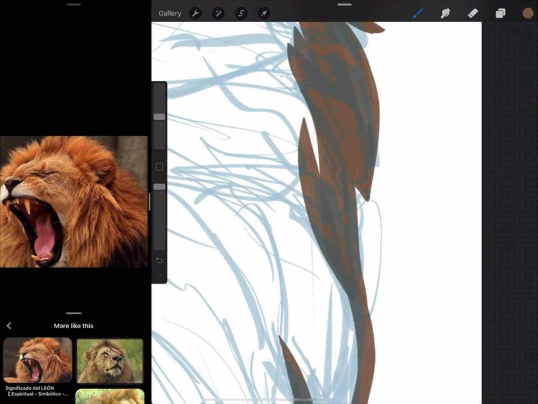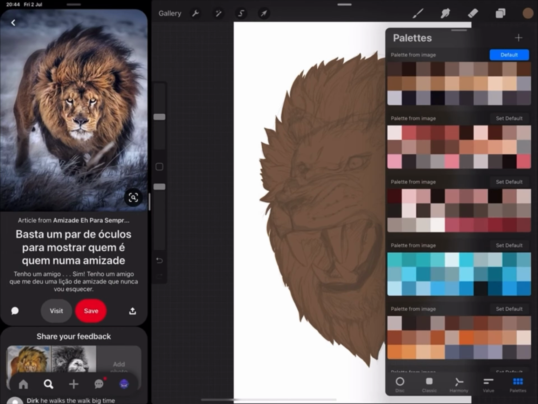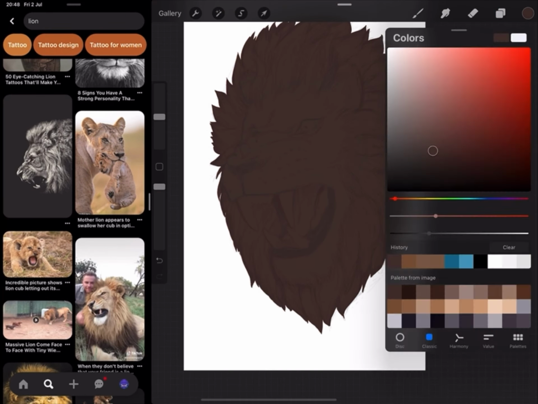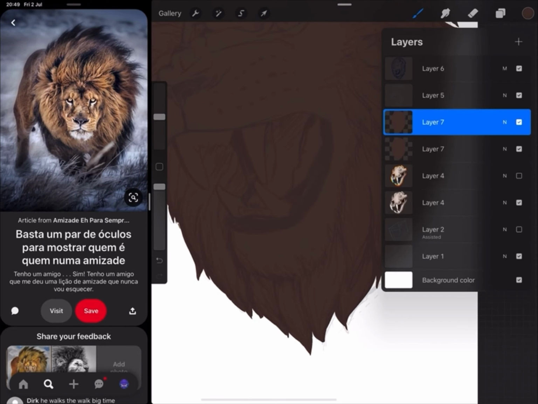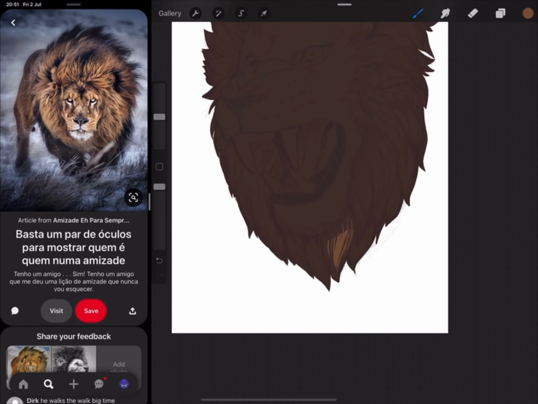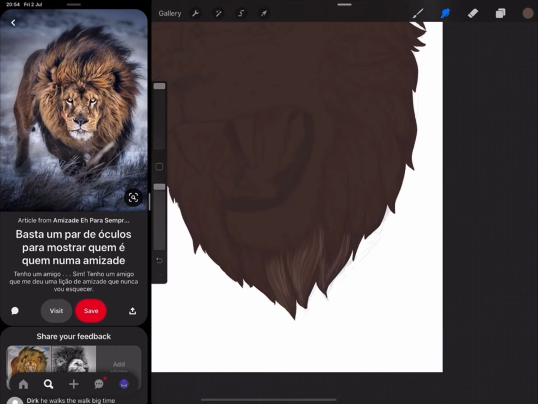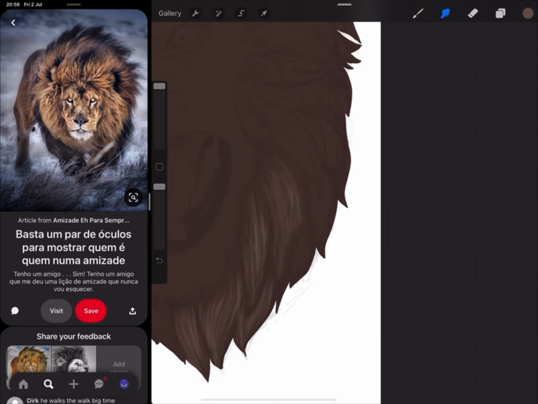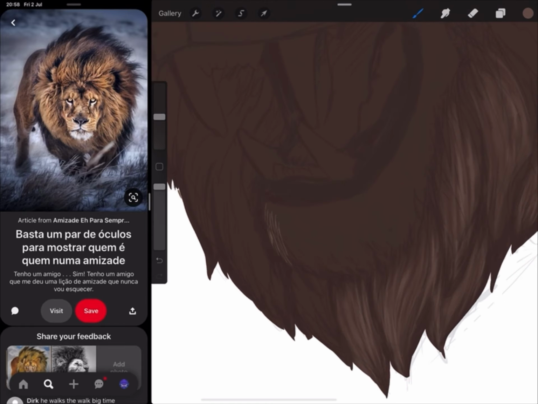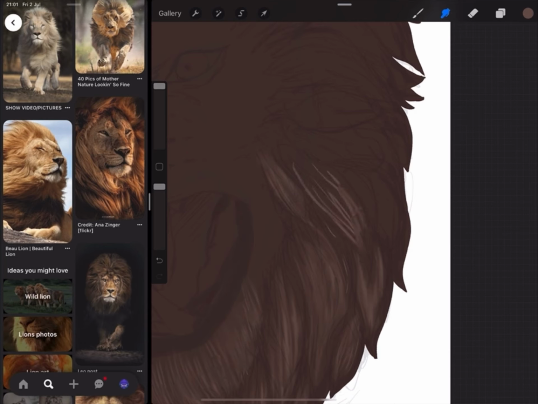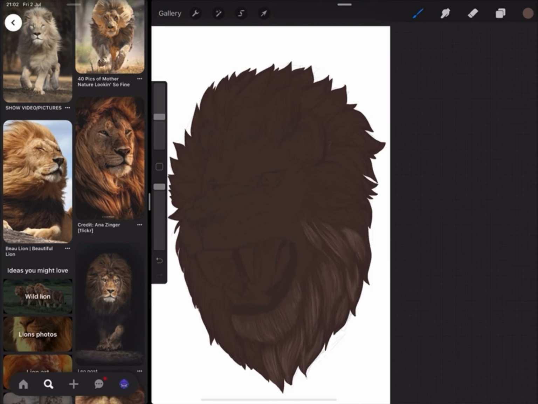I'm filling this piece, and I've got a dark layer to work on top of, and I'm going to work from dark to light, so build up all of the color and texture from the darkest hue to what I think would be the lightest. Some people like working the other way around. I think knowing how to do both is handy because it gives you a different way to approach a project.